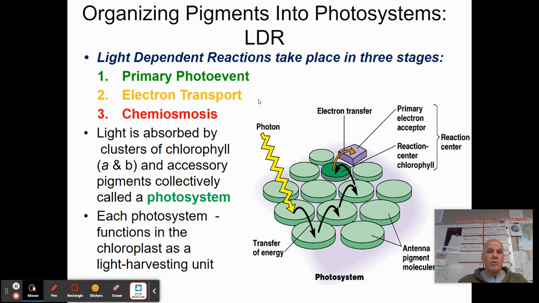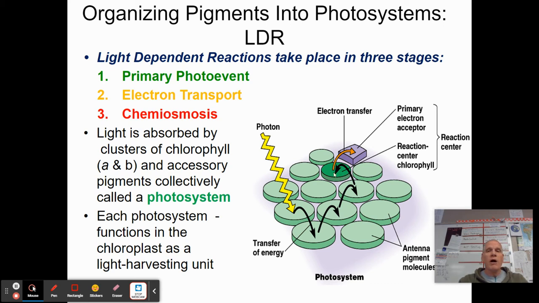So let's just look at this particular diagram and basically what happens. Here we see a photon of light coming down, striking a chlorophyll molecule. Well, those chlorophyll molecules don't immediately transfer those high energy electrons to the electron transport chain. Instead, the energy is transferred to adjacent chlorophyll molecules, and it kind of is bouncing all around. And think about this, there's literally millions of photons striking all these simultaneously, and this energy is being transferred from chlorophyll molecule to chlorophyll molecule until it randomly hits what we call the reaction center chlorophyll.